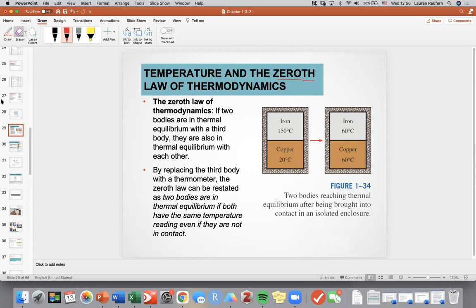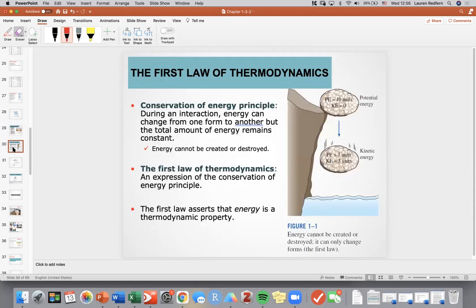Essentially, this is the reason why thermometers work. So if everything's in thermal equilibrium, then anything that you measure should be the same as a thermal equilibrium with something else. It is kind of like a very basic, simple assumption that we make about things, that if you have 2 items in thermal equilibrium with each other, then any third item in thermal equilibrium with one of them will also be in thermal equilibrium with the other. It's not a super important law that we use a lot, but it is one that we have to assume exists. One important law that we do use a lot is the first law of thermodynamics.